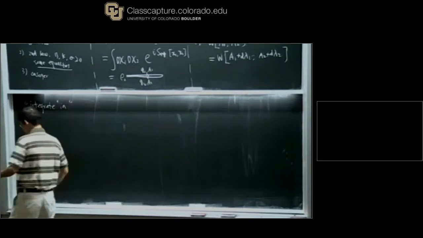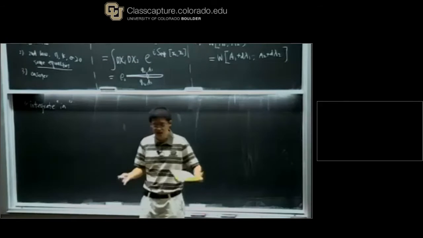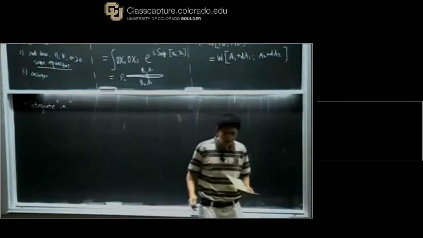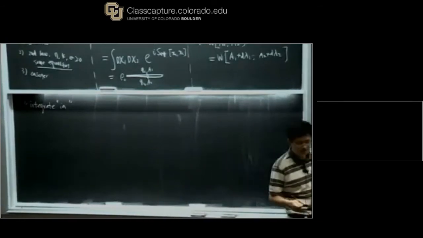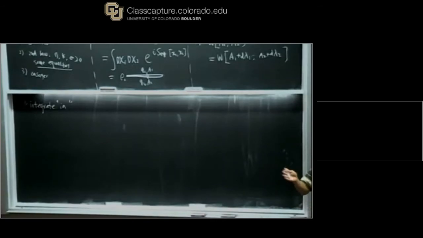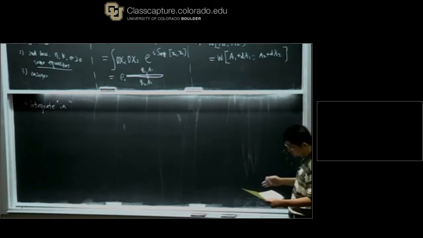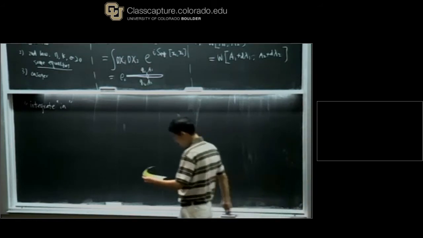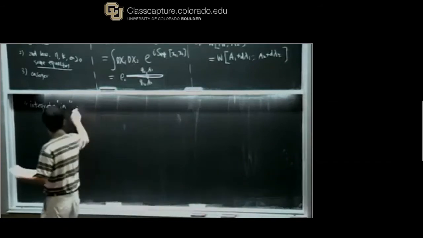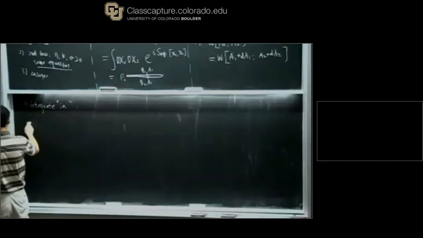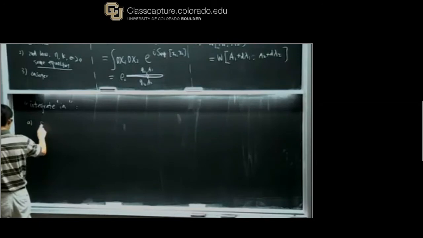Normally, in quantum field theory or a condensed matter or many-body system, integrating in is a very hard thing to do, because there are just too many possibilities. Normally we don't integrate in, but here we actually have lots of clues. So the first clue: just to emphasize again, S effective should be local.